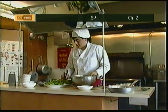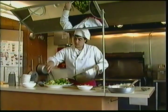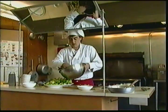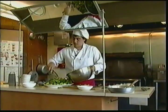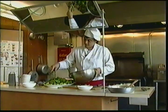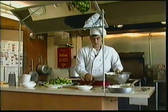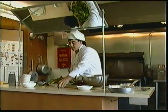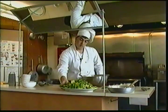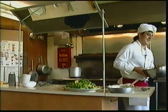This is the other hand. Put a couple of croutons on top. And there's a Caesar salad. We get just a little cleaned up here. Made a little bit of a mess.